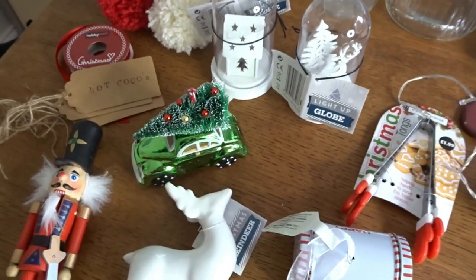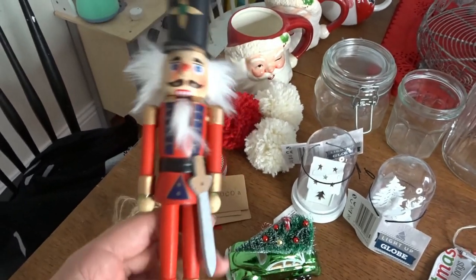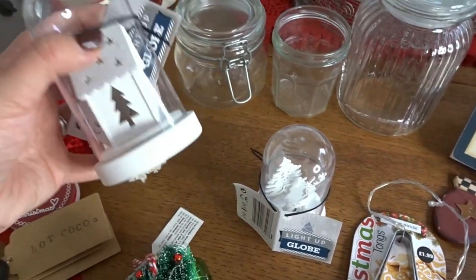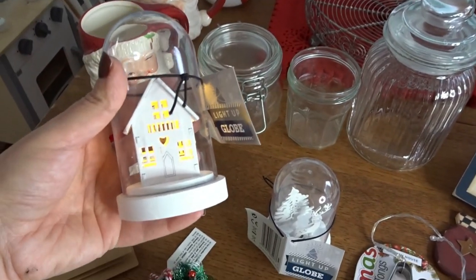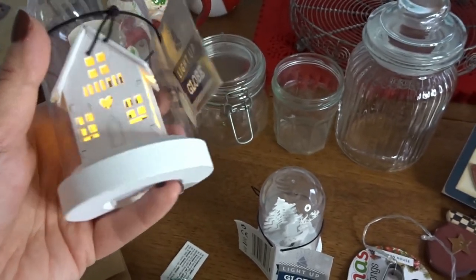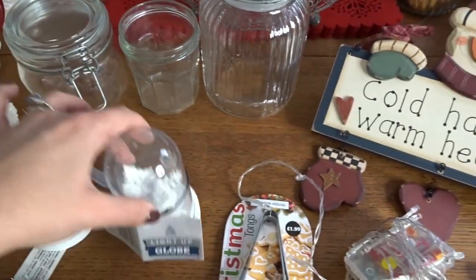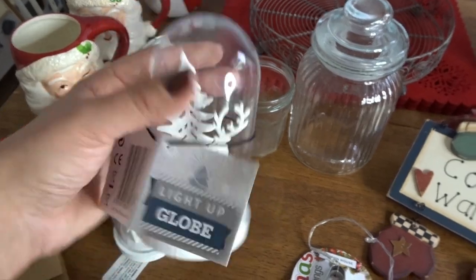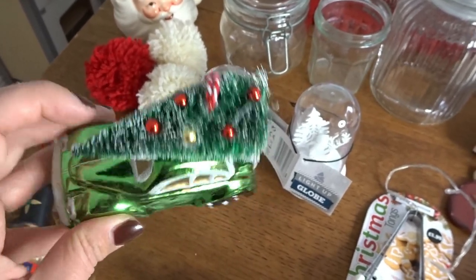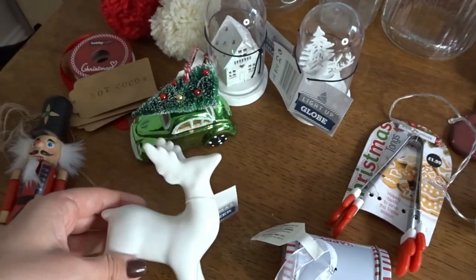Now onto a few of the little bits I've purchased — all from the pound shop. I've got this little nutcracker; I think he's so cute. He actually properly works for a pound — I thought he was lovely. Then I've got these two little snow globe dome things with lights in them, and it's the warm white light which is the type of Christmas light I really like. They are in store now — they do some that have glitter on the bottom, but I just wanted the plain white ones. This one has got little reindeer in. Then I picked up this little car — I thought it was really cute, I wanted one of these little trees and couldn't find one anywhere so I grabbed that. And there's this little croc reindeer which sits nicely with the theme.